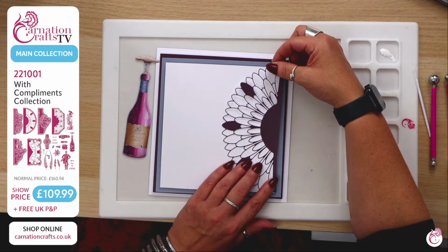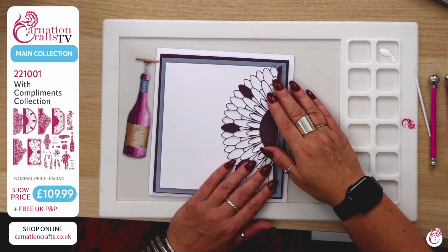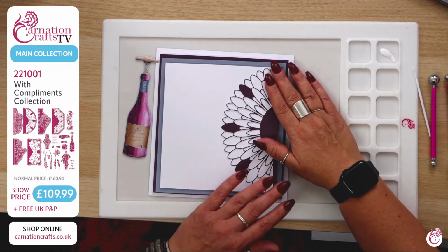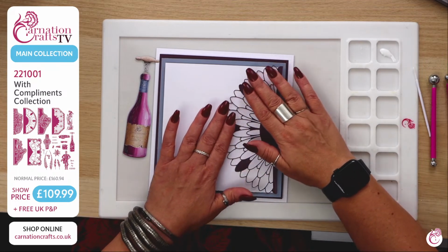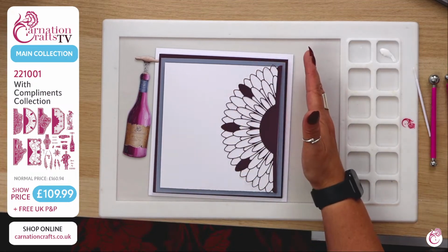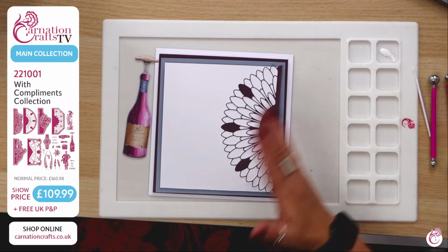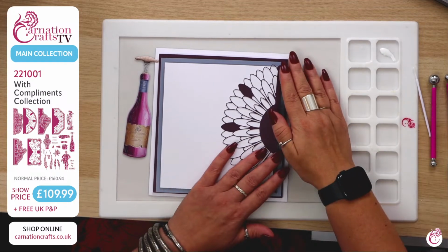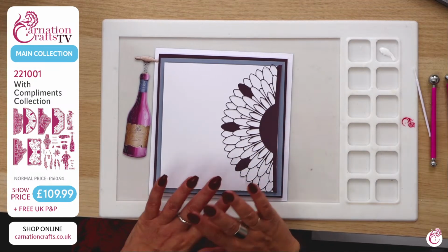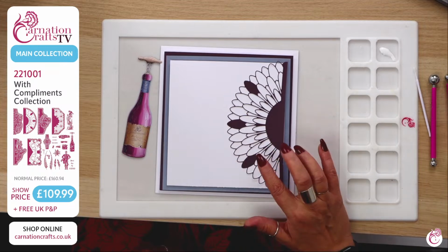Now, because the dies work the way they do, in the very, very clever format. You see how I can wiggle that? If that had been red liner tape, that was me done at the wrong point. So that's why I don't use red liner on these. Now, if I changed that die, I could have moved that end die and had that here and had that as a full mat. And that's so powerful. It is. That's so clever. The engineering on this is just ridiculous. So I've created that beautiful half sun on the side, really pretty.